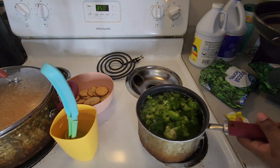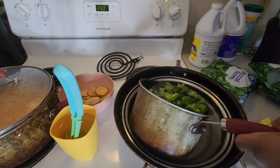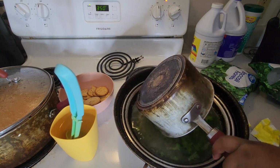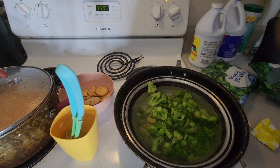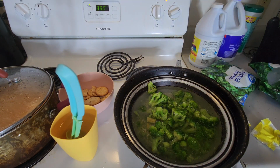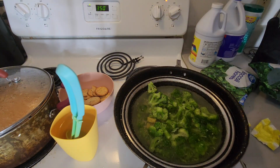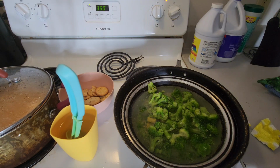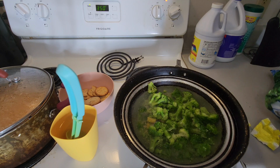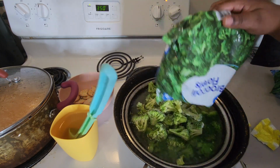This my oldie but goodie pot. She old school. I had this pot about 15, a little over 15 years now. That's a wedding gift. There we go. Put it in. Everything gonna fit in this pot. I don't care. I'm gonna make it fit. This pot kind of too big for this eye though, but it's gonna work today.